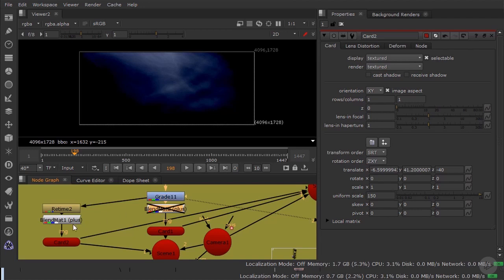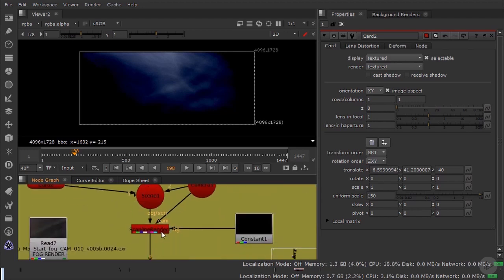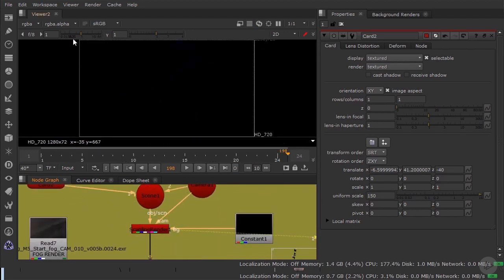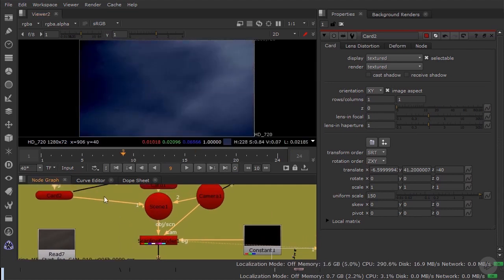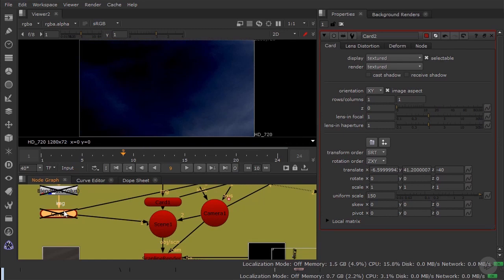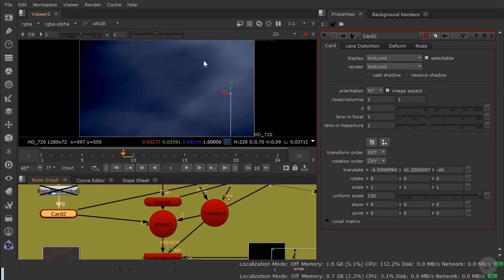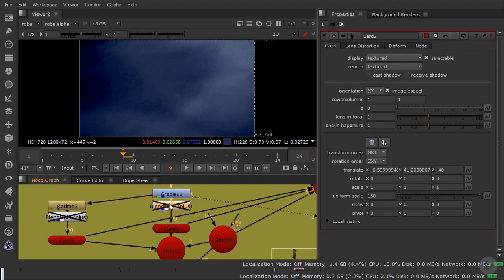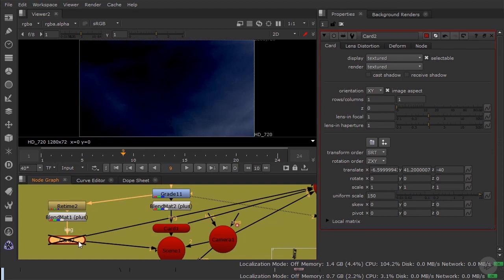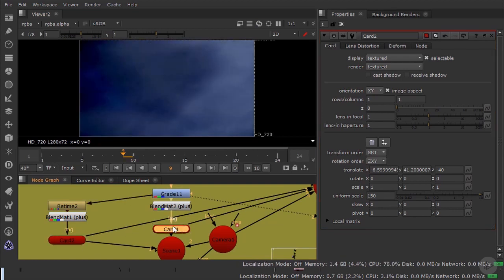I'm going to turn these blend mats off just to show you what they're for. So without them, what you get is smoke, but when you put another card in front, it just goes in front of it and it's an over essentially. If I add this blend mat and change it to plus, they add together. So I get the result of both of these smokes added together. And they're at different distances.